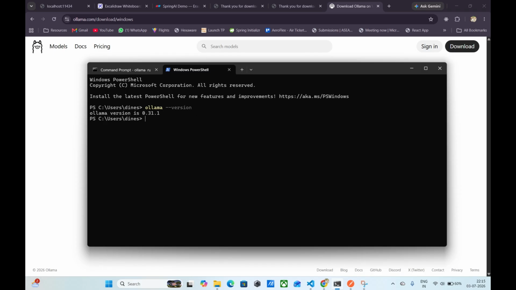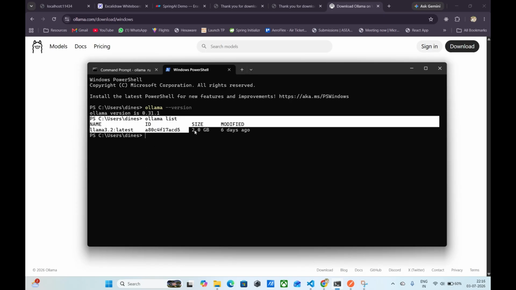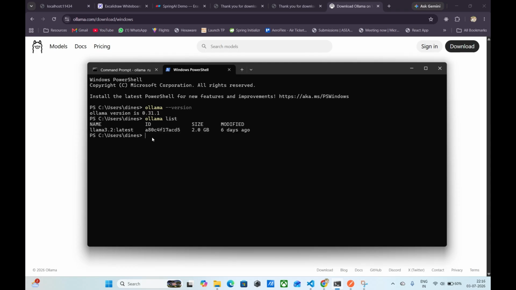I have already installed the Llama 3.2 AI model. For that, we can use the command ollama list. It will give the list of available AI models in your local system. If you want to experiment with this model, you can run ollama run llama3.2.